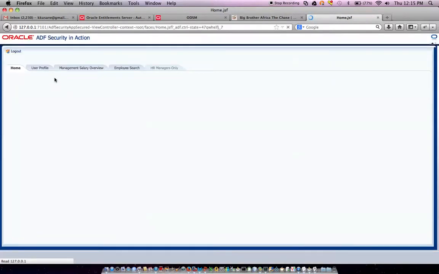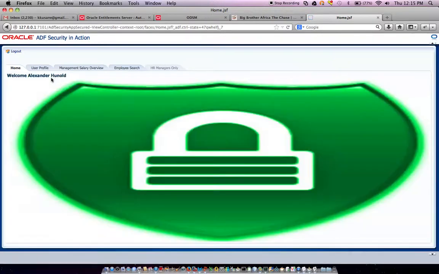You'll notice that Alexander Arnold has access to three tabs: user profile, management salary overview tab, and employee search tab. These are the tabs that he has access to. You'll notice that the HR Managers Only tab is disabled because he's not the HR manager, so he doesn't have privileges to access the tab.